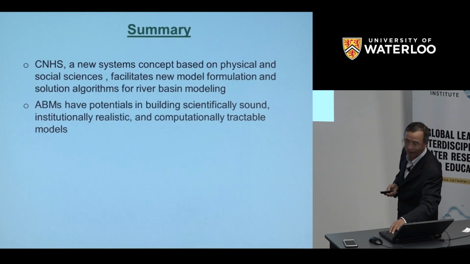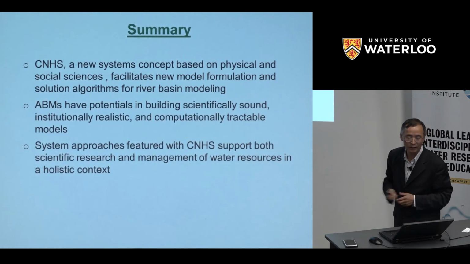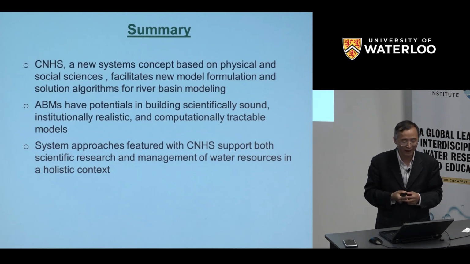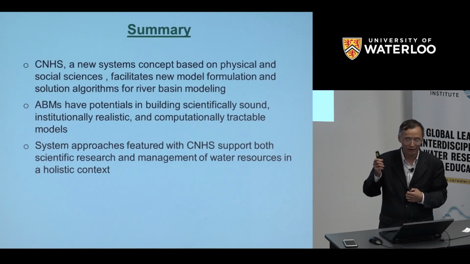All right, this is my last slide. Basically, I just want to say coupled nature-human systems is a new systems concept based on physical and social sciences, and it facilitates new model formulation and solution algorithms for river basin modeling. And I tried to show ABMs with some potential in building scientifically sound, institutionally realistic, and computationally tractable models.